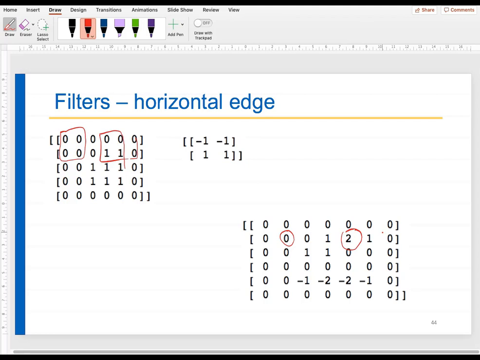So what is this operation? Very good. It's not a convolution, it's a correlation. I don't know why people call this convolution. Ashish, why do you call it a convolution? No, it's a correlation, isn't it?